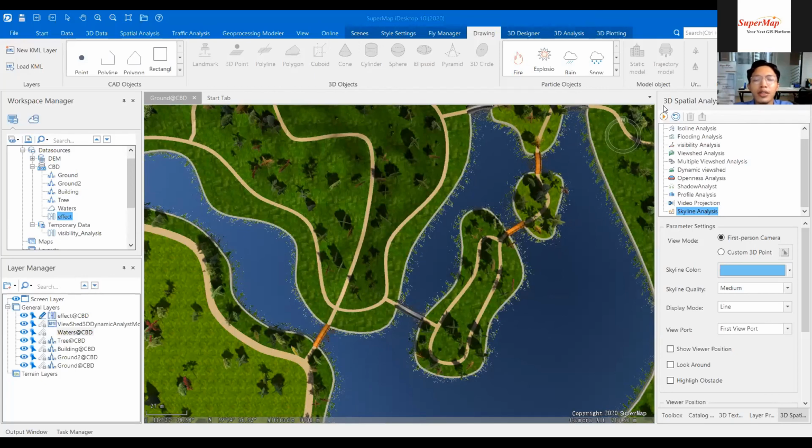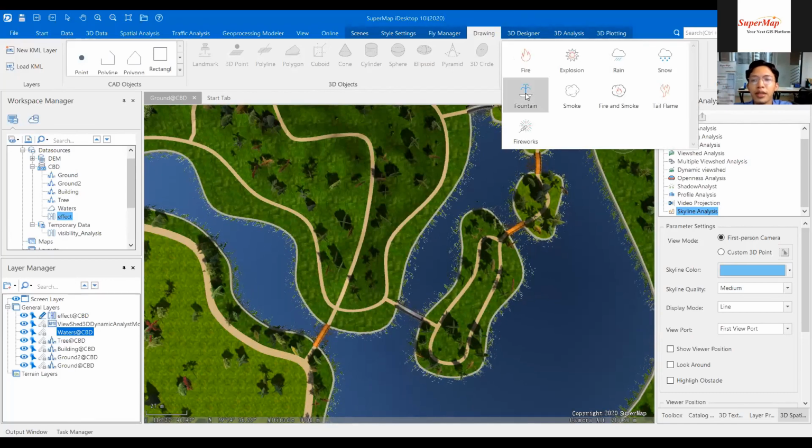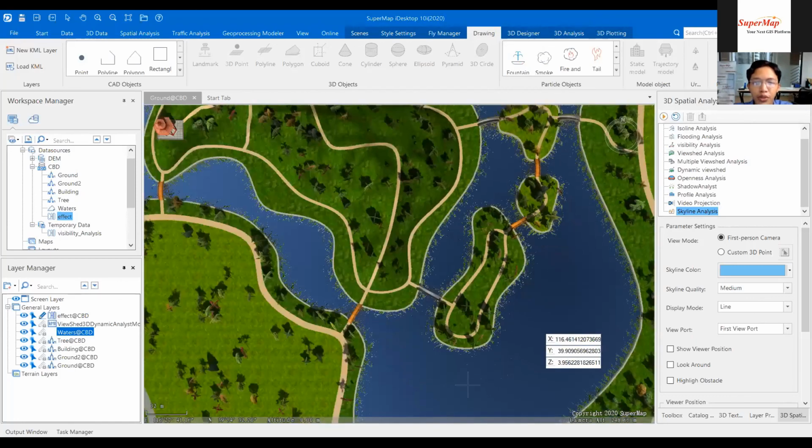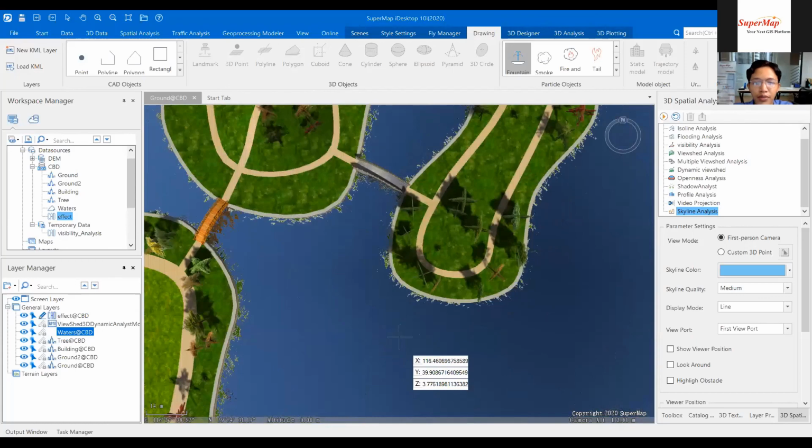So okay. The first particle object that I want to draw is the fountain, and for our last goal, we don't need to activate or draw all of the particle objects. For example, I want to use fountain, fire, and the third is rain, I think. Okay, I want to draw the fountain.